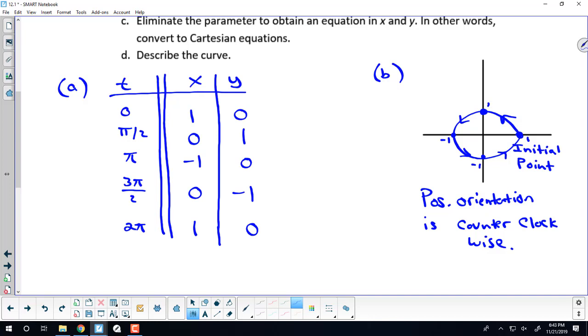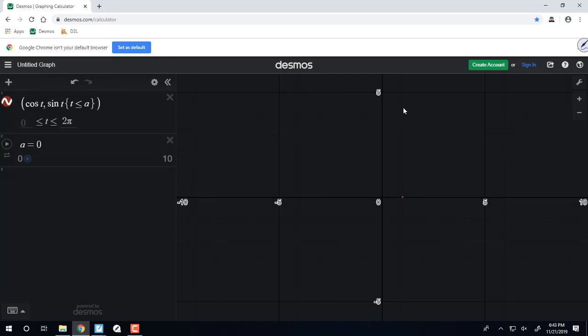Most of the stuff we're not going to do by hand. Some homework questions ask you to do this just so you're starting out with baby steps. We can graph these various ways in Desmos. Especially in the earlier stages where we want to see how things unfold, you're going to plot that as an ordered pair where the x coordinate is whatever is defined as x in the parametric equation, your y coordinate is whatever y is defined as, and if you put a bracket around it and say t is less than or equal to a, and generate a slider for a, then we can slide this and actually see it unfold.